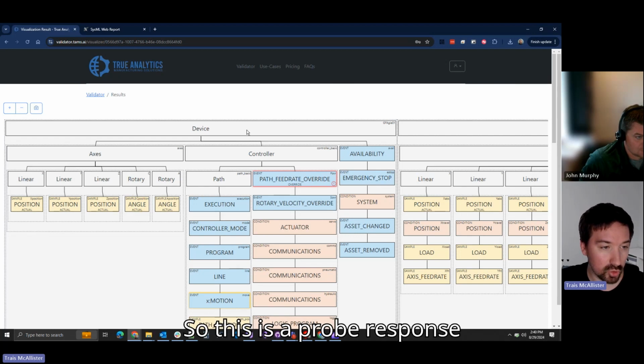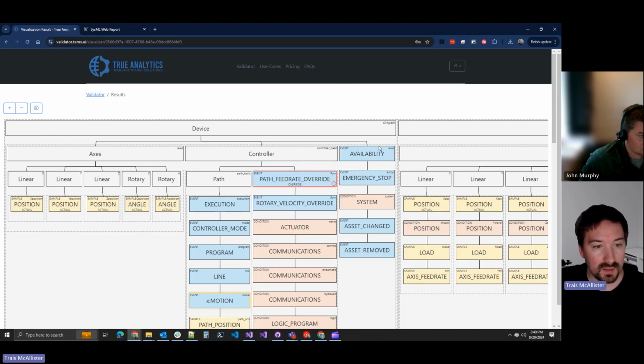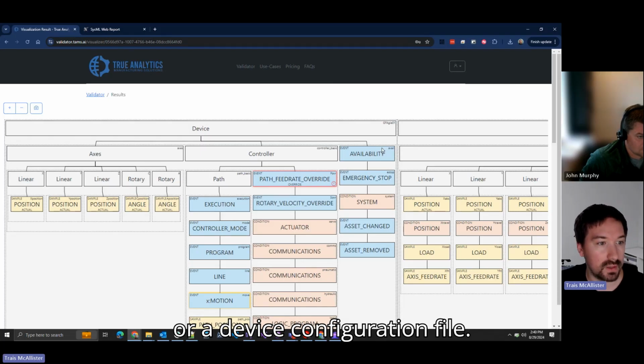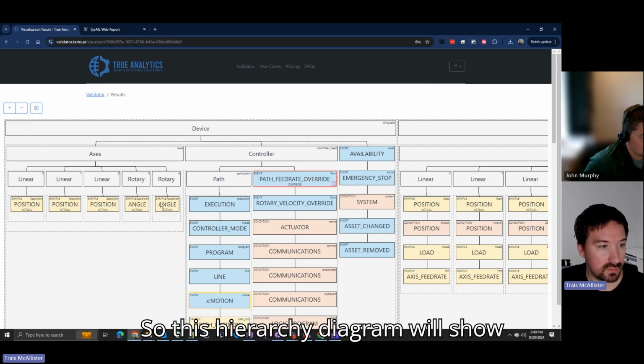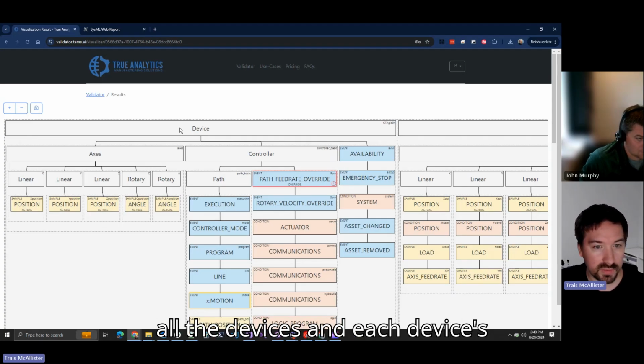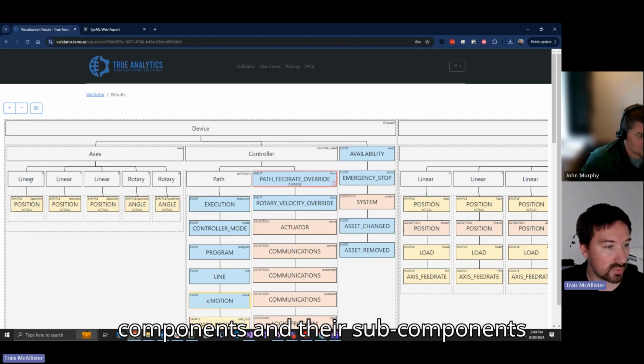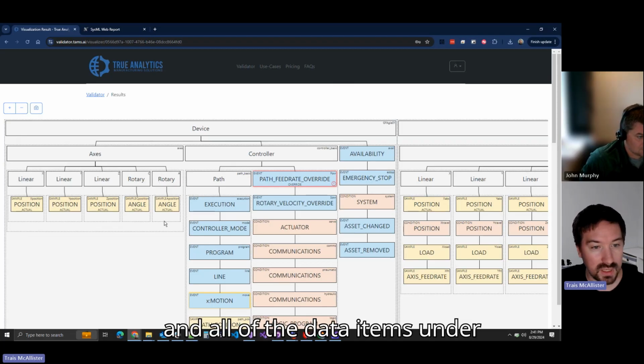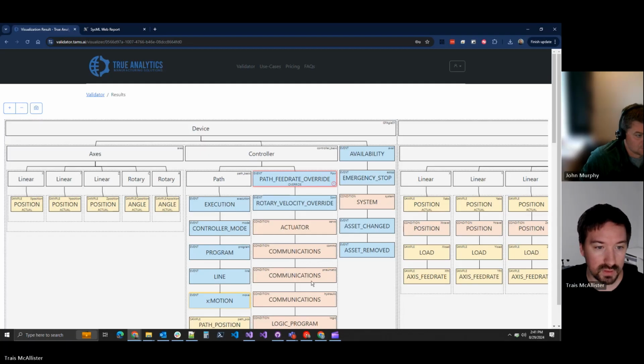So this is a probe response or a device configuration file. So this hierarchy diagram will show all of the devices and each device's components and their subcomponents and all of the data items under each component.